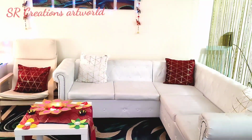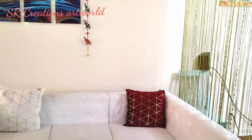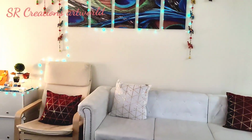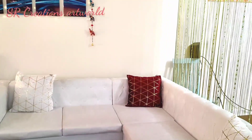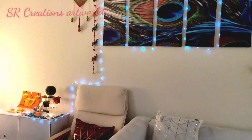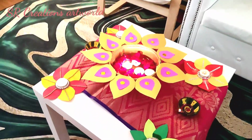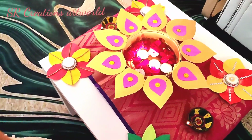So this is the decoration we did. We changed the cushion covers and we have added some latkans and some diyas and some DIY craft. Actually, these diyas video we have uploaded last time.